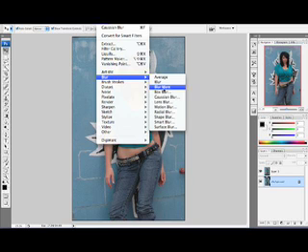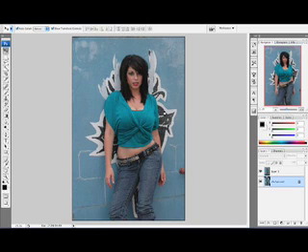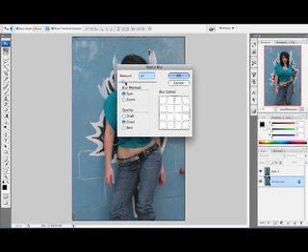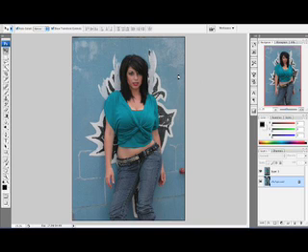Blur, and I'm going to do Radial Blur, and you won't be able to see the effect yet because I have the other layer on top, but basically you can pick it to kind of have the spinny effect, or you can do zoom, and I'm going to select zoom, and probably around here. The only thing with this is you can't preview it before you do it, so you kind of have to guesstimate on how much you want to do. So I'm going to click OK.